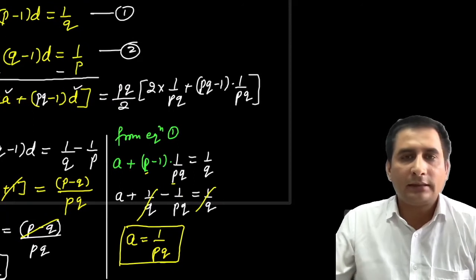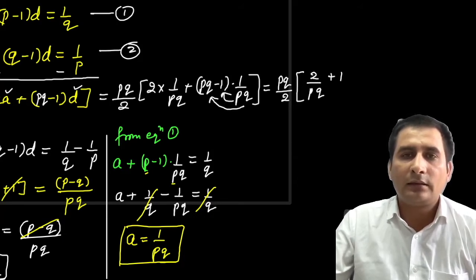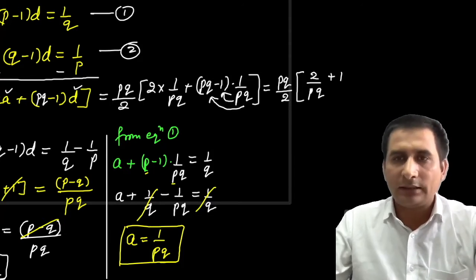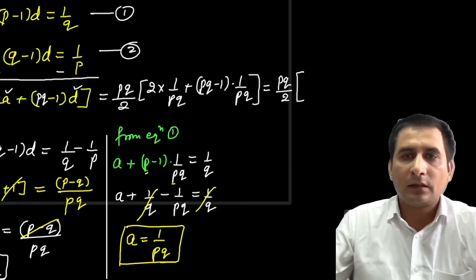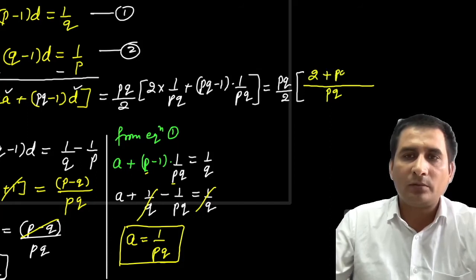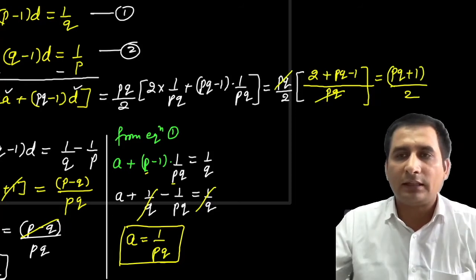So let us simplify it and get the answer. What will be the answer in this case if I solve it? So it's pq by 2 and it's 2 by pq. Then if I multiply inside with this pq and with this 1, it becomes 1 minus, and I can also take pq as LCM inside here. If I take pq LCM, then on top we have 2 and here pq minus 1. So this pq cancels this pq and the answer in this case is pq plus 1 by 2. So this is the final answer.